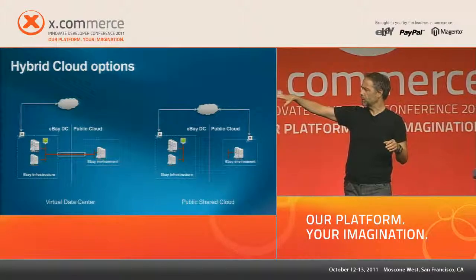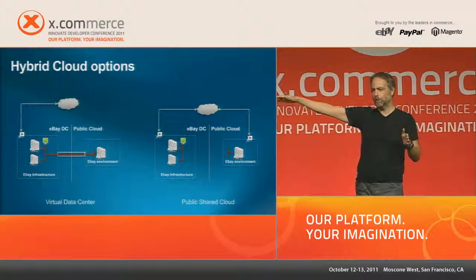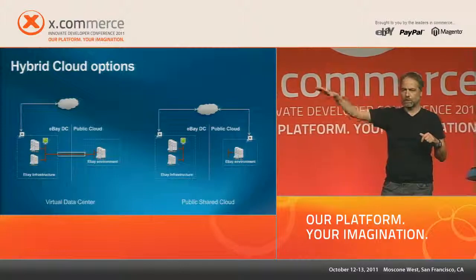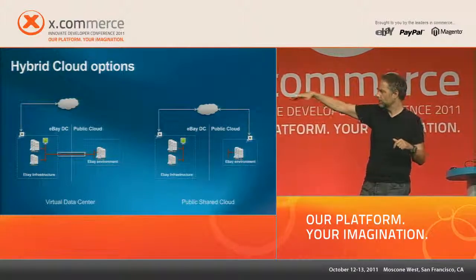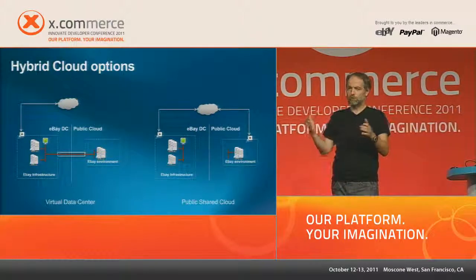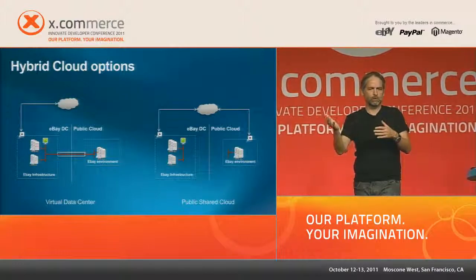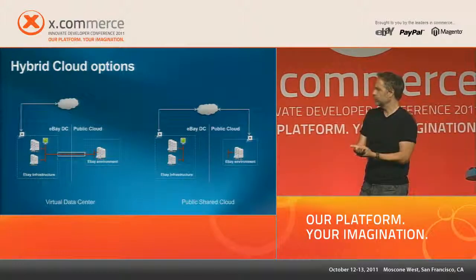What's happening is that they bridge your network and the network that you have on the cloud, and you have access through this kind of VPN or private peering network between your internal network and the cloud network. So that's useful if you want to have backend services that you don't want to expose on the internet, but you still want to move them to the cloud.